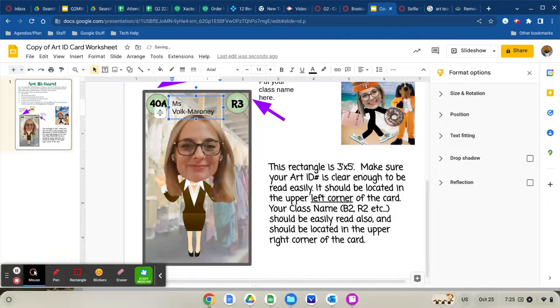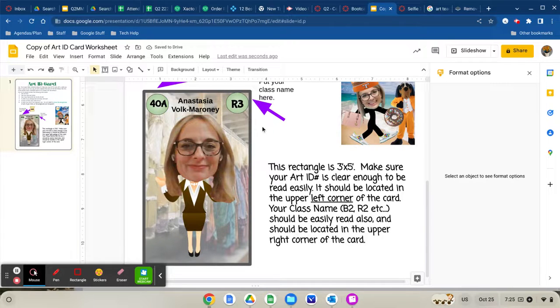So if I was doing my first name, I can't type Anastasia, so I would do 2 lines, highlight, center it, bold it, maybe make it bigger, stretch this a little wider, and put it up there where it stands out.